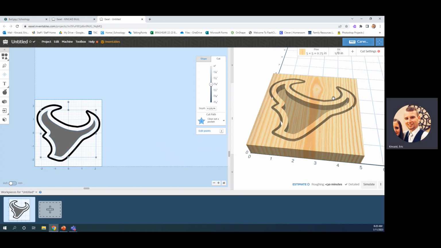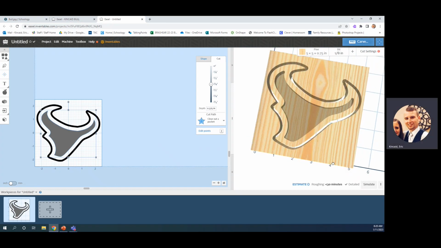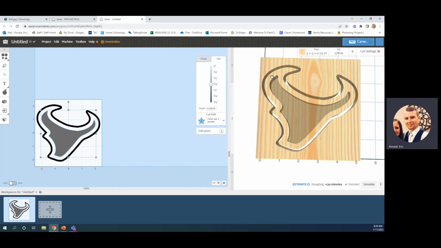So now we have a cutout shape, and we have a pocket that's in the same shape as that cutout. Using that, you can create any shape tray and offset at that same distance. Whatever you can think of, whatever you can find, as long as you have the lines to do it, meaning the outside area. The last thing that we're going to do is change these cut settings.